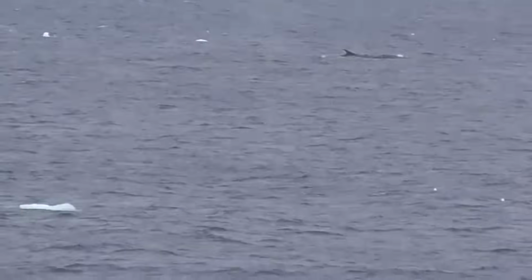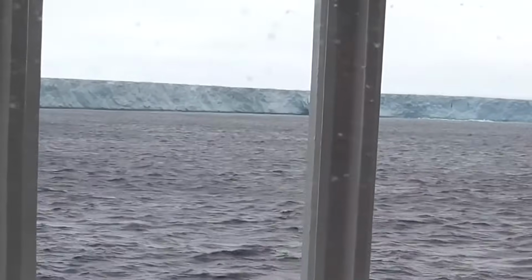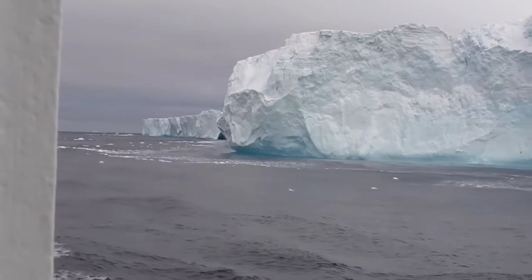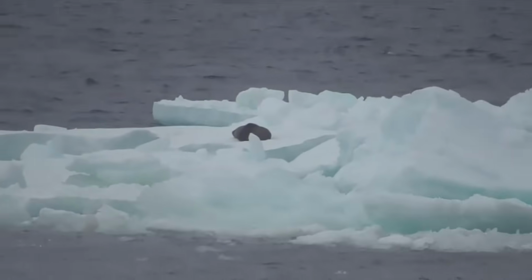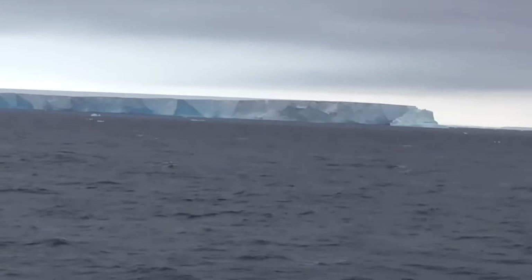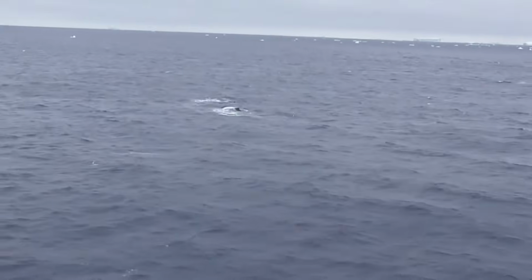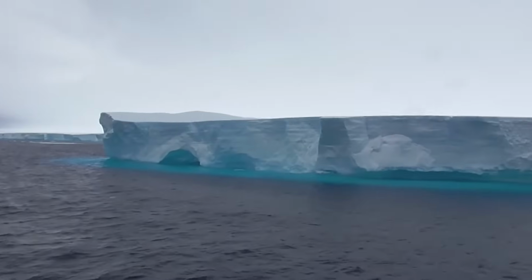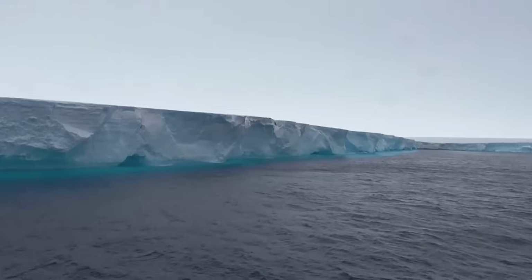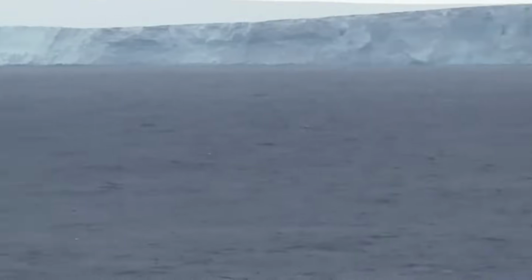As for A68, it didn't just stay put. This colossal iceberg embarked on an epic journey across the Weddell Sea. Over the years, it began to crumble into smaller pieces. The biggest chunk, known as A68A, showed a bit of wanderlust as it drifted northward. By December 2020, it had made its way close to the island of South Georgia, stirring up worries about the local wildlife potentially being disrupted. But, as fate would have it, before it could wreak any havoc, A68A split into even smaller fragments and ultimately melted away by April 2021. Throughout its existence, satellite images kept a close watch on its movements and transformations. Now, isn't it fascinating how even something as inanimate as an iceberg can have such a dramatic, albeit short-lived, adventure?